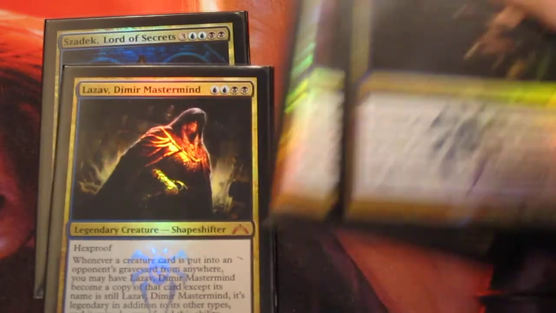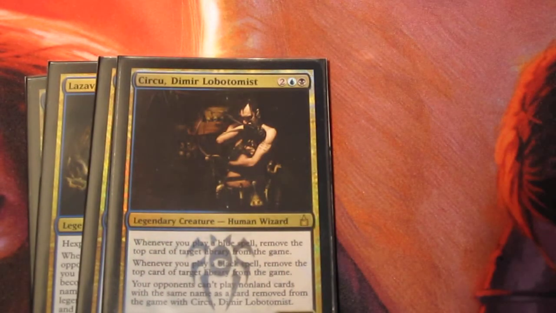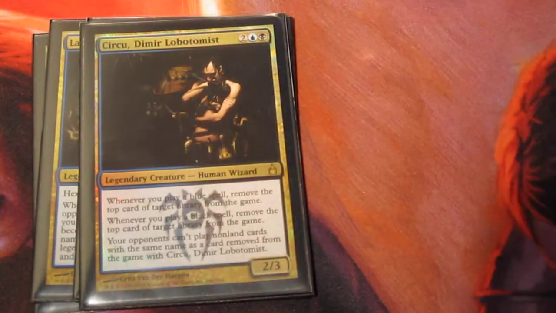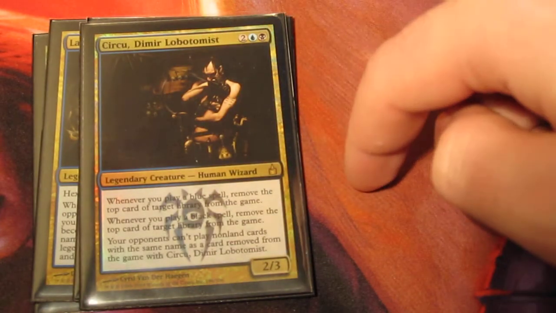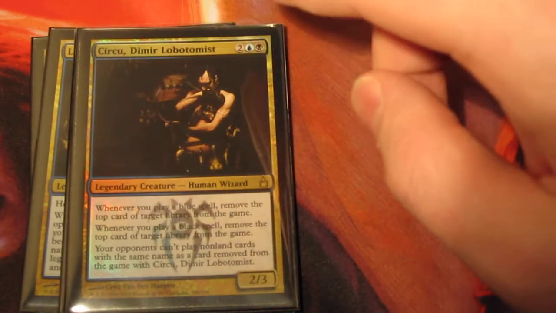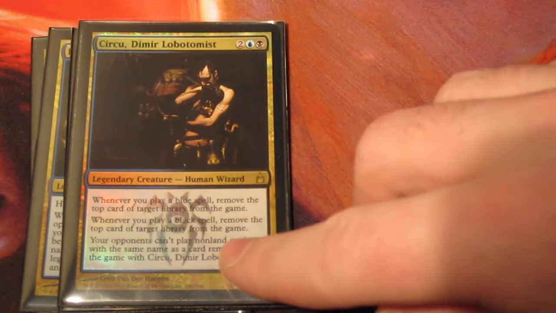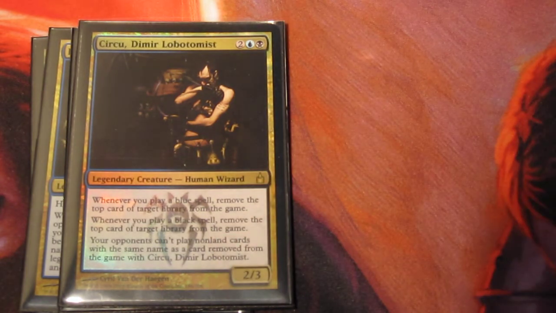Let me go ahead and just run through these generals real quick before we go into the creatures. Circu here is probably the most interesting one. He used to be a really good combo general, but I haven't seen many people talk about him recently. I think Jaleva just kind of does what he wants to do a little bit better. But he's 4 mana, 2 blue-black, for a 2/3 body. Whenever you, the owner, cast a blue or a black spell, you exile the top card off of target person's deck. And the opponents cannot play non-land cards with the same name as a card exiled with Circu.